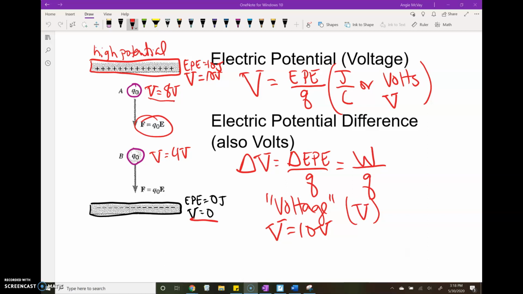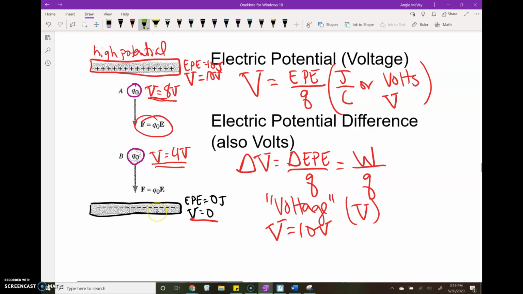Okay, so remember, voltage as a concept is not just electric potential energy, but it's a ratio of electric potential energy per unit charge. It's in joules per coulomb, also known as volts, abbreviated with a capital V. So the electric potential or voltage just tells us how much potential energy per coulomb a charge would have. You can see up high is high potential, and as you get lower, you've got lower potential, just like a basketball would have lower potential energy as it got closer to the ground.